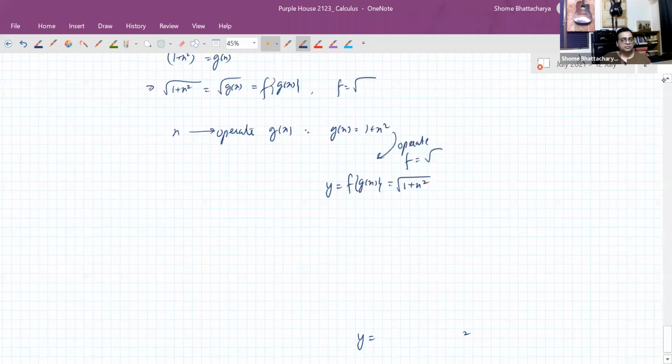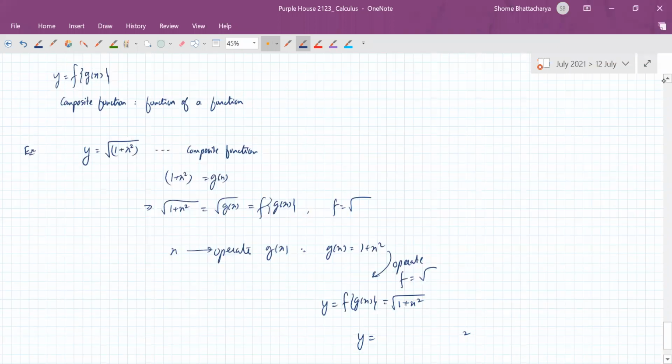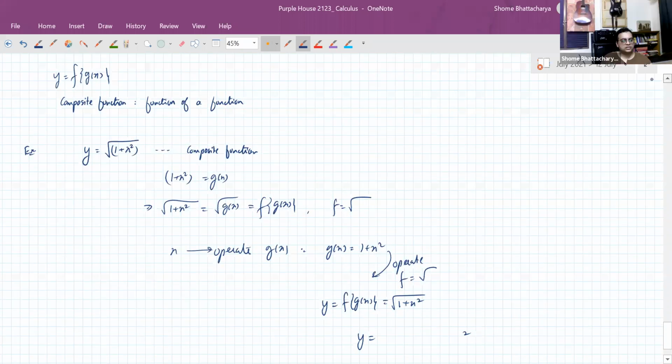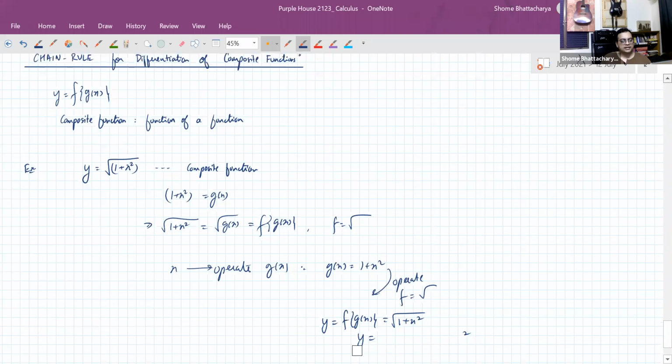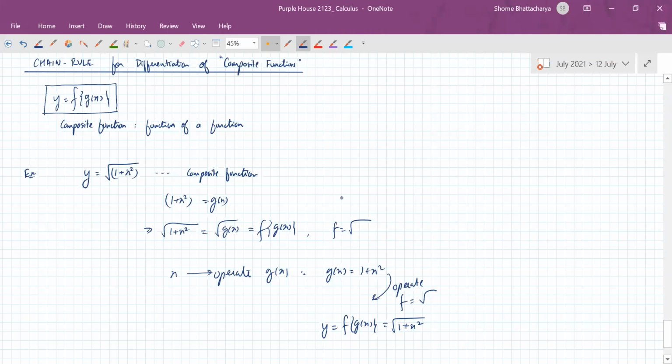Okay, so I haven't come to chain rule yet. I've just explained so far what is a composite function, and that, as you can see, is a function in such a way that there are two operations or two layers, or you can say one function is operated on another function. It is a function of a function. Yes. So when we do such functions, we have to start from the innermost, like g(x), and then go to the outermost thing. Yes, yes.